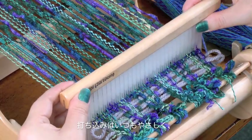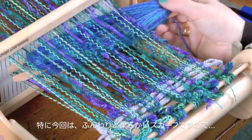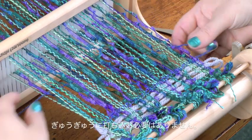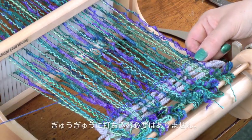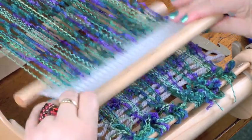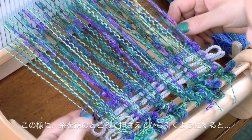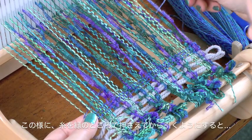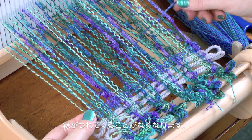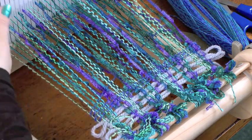Now when you're beating, don't beat it really hard. We don't want it compacted and make the fabric too dense. We want a nice soft drapey scarf. And you can see what I'm doing here is I'm pinching this so that it doesn't pull it in too tight. We don't want it coming in on the edges.